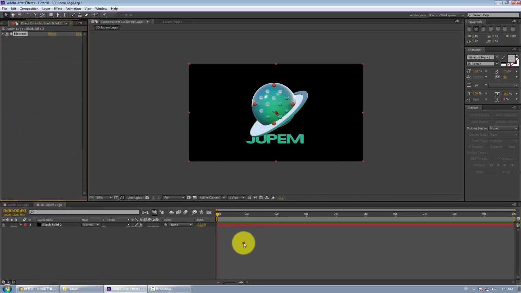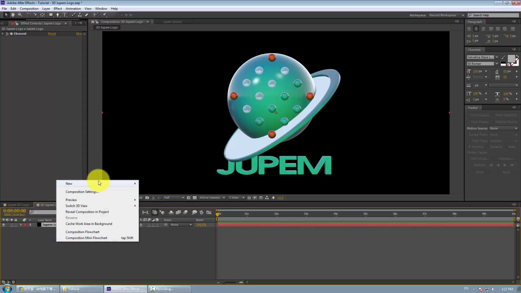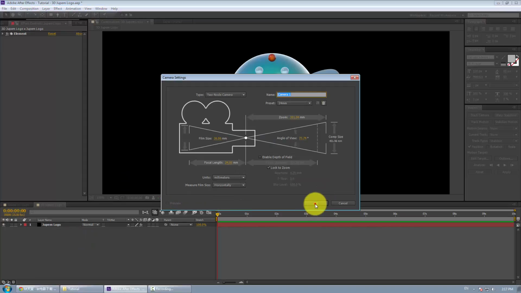So after you have done it by putting the texture and color, this should be the logo color that you want. Okay, so you just name it Jupen logo. For the layers, create a new camera, and okay.